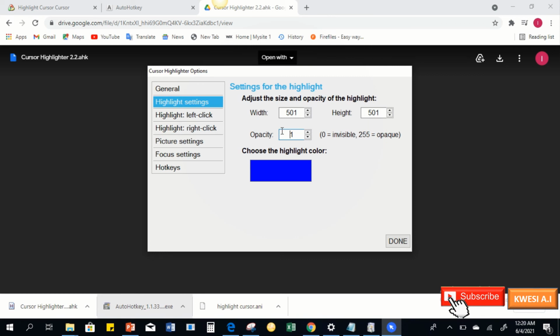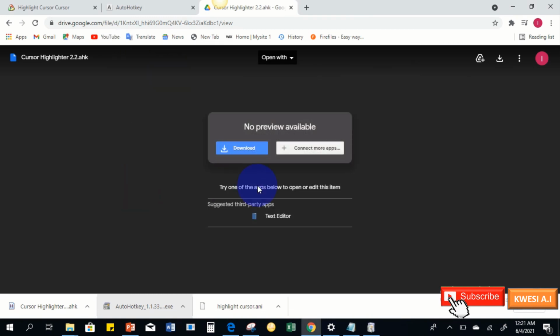So let's maintain it at 50, then reduce this back to 100. Let's take it a bit deeper so we can actually see. I think 90 will be okay. Done, so 90 is okay.